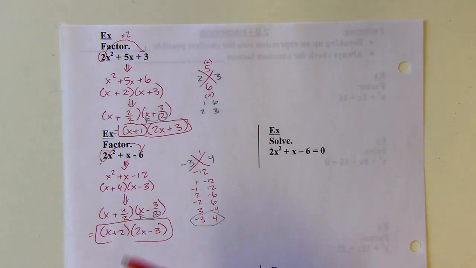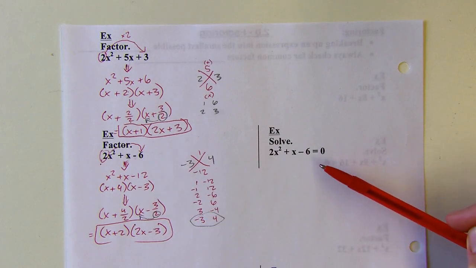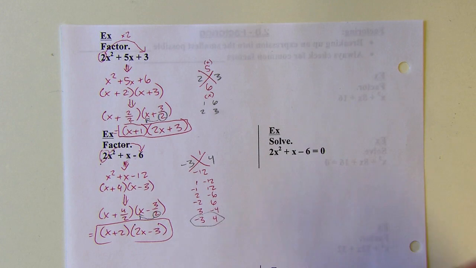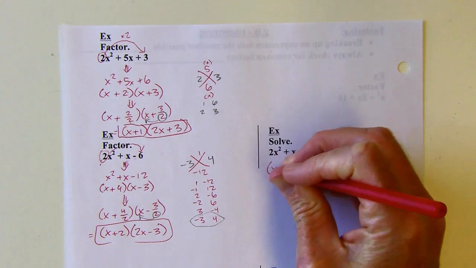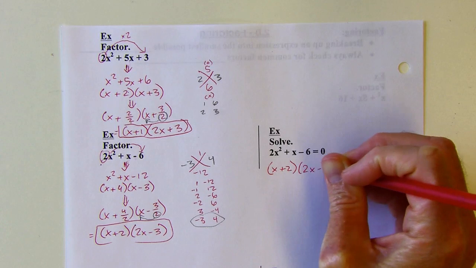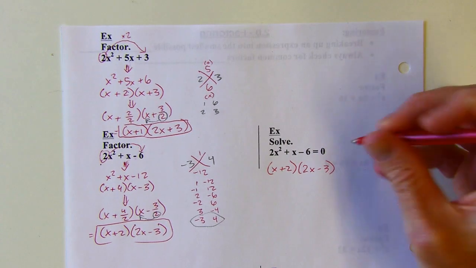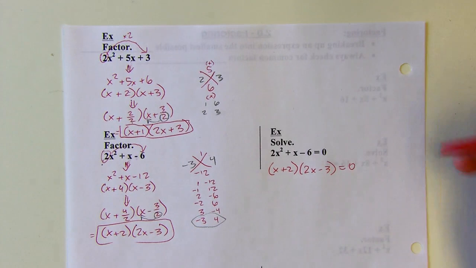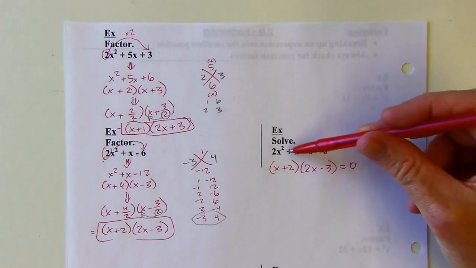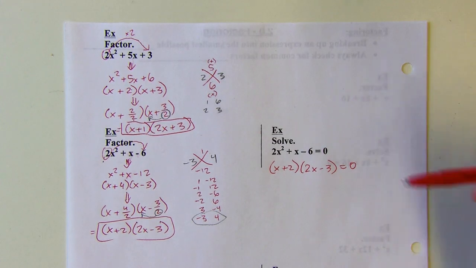Okay. So I have factored this over here, which looks very similar to this problem. This one's just asking me to solve. So I would go through all of these same steps to factor the left side of this. By the way, you'd only want to factor if it's set equal to 0 because we want to use the 0 product property. If it's not set equal to 0, then it's not going to do us any good to factor the left side. So like say that it said plus 6, it said the 6 was over here. I'd want to move it to the left first before I factor.